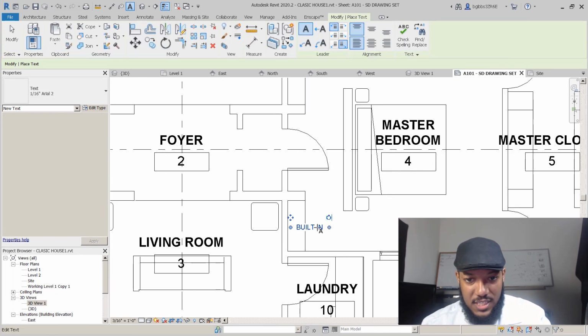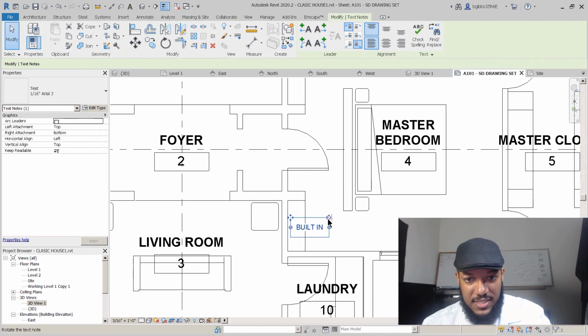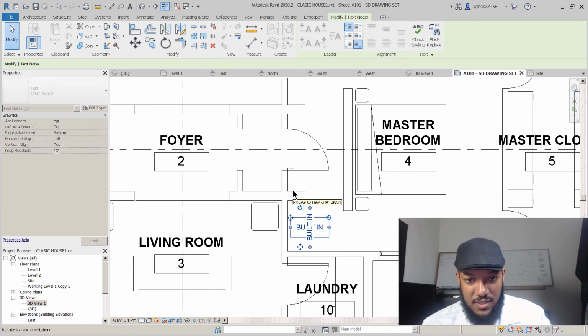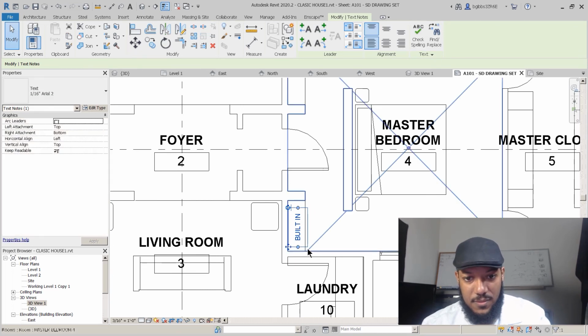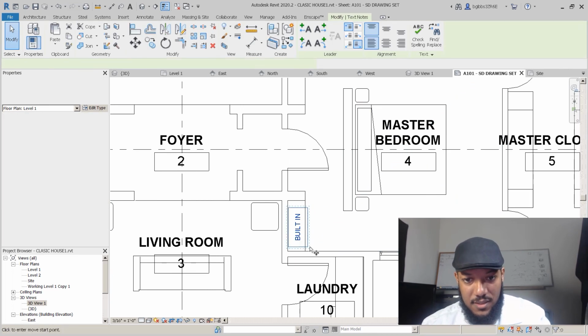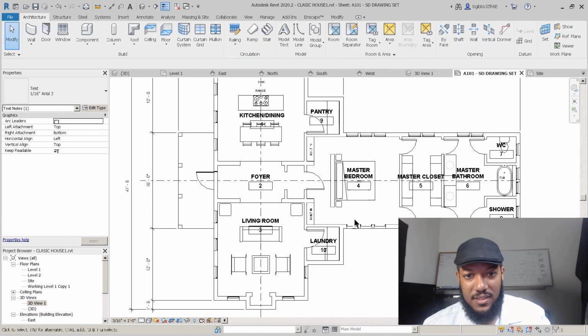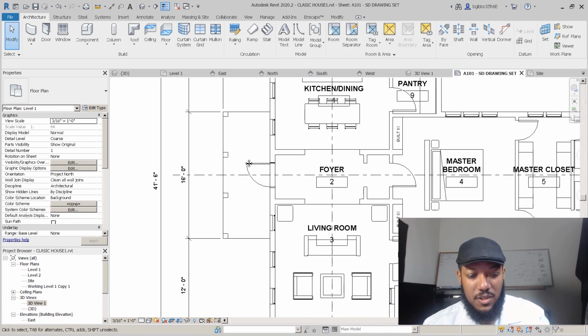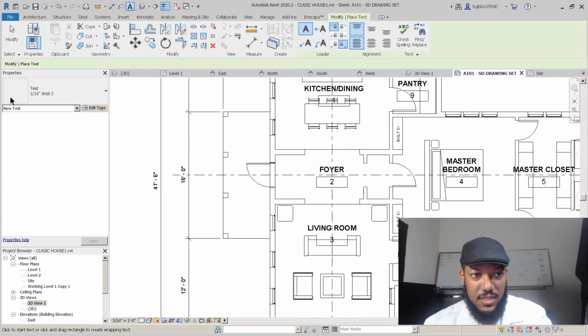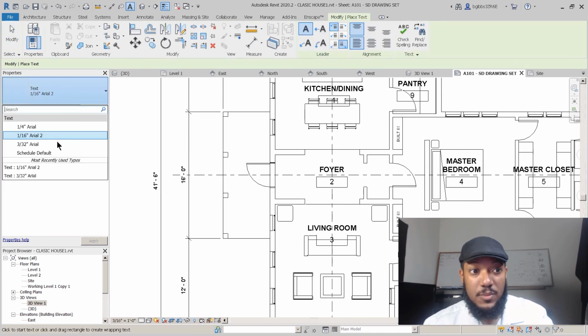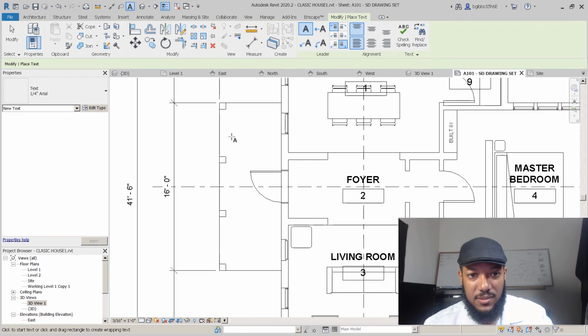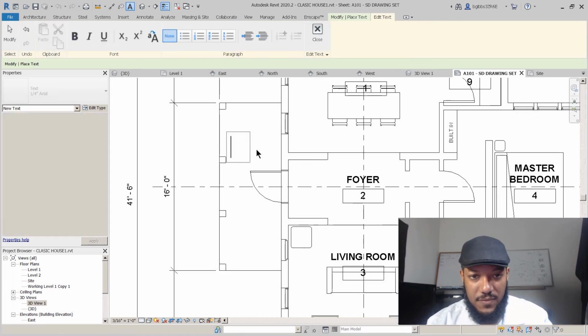And for this text, you can see there's some, press escape to get out of that. When you click on a text, it gives you the ability to just rotate it, and it automatically snaps to 90. And I press copy, and I just click a point to another point. And we also want to label our porch, and we probably actually want the porch to be a little bit bigger, so we clicked 1/4 if that's fine.